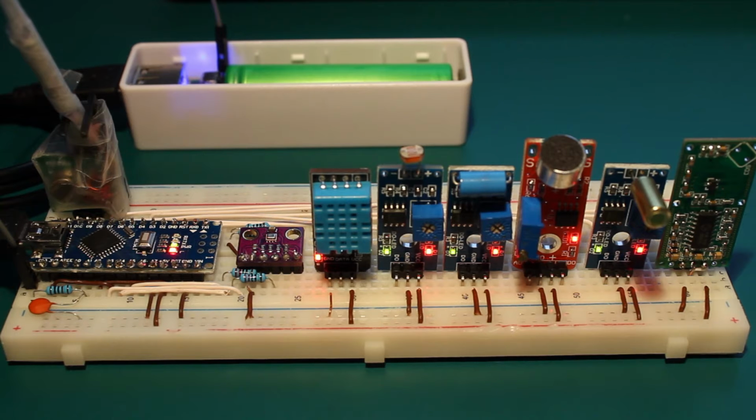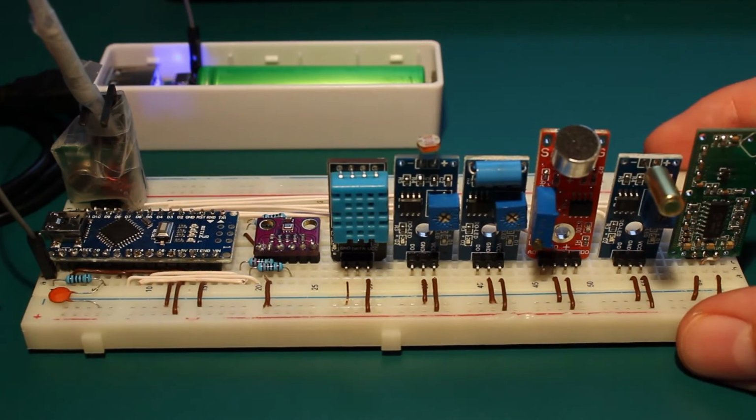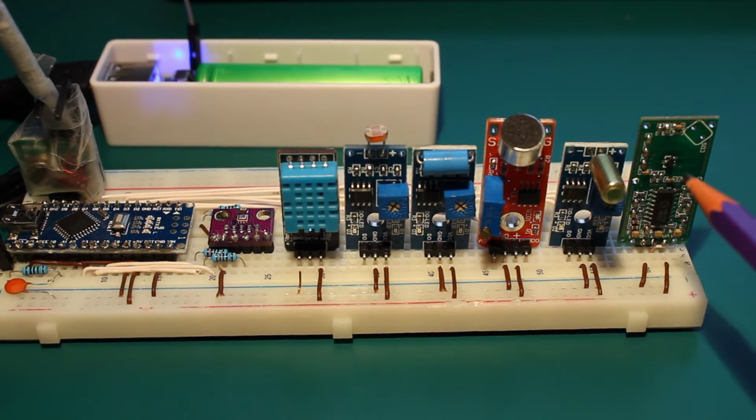This is the transmitter module, and I will switch it off to avoid interference in the microphone. So I disconnect the USB here. I will start from right to left. So this is maybe the most interesting sensor in this array.